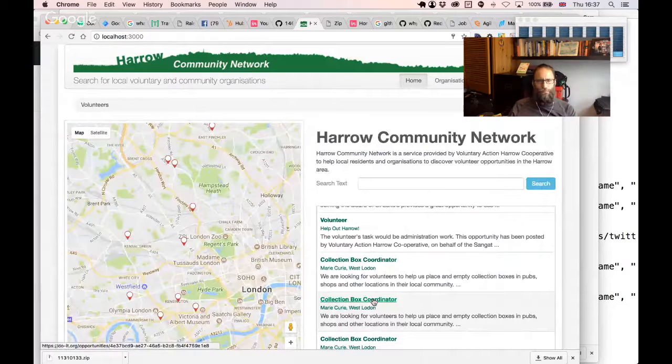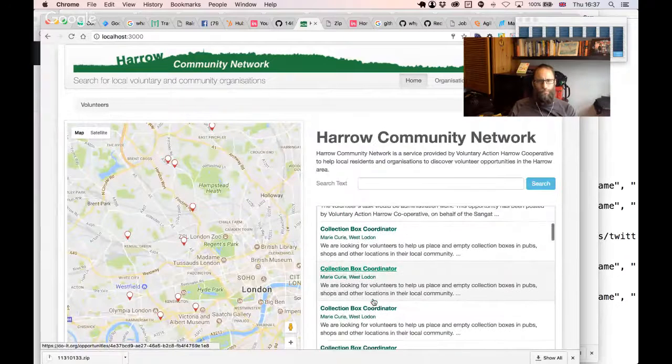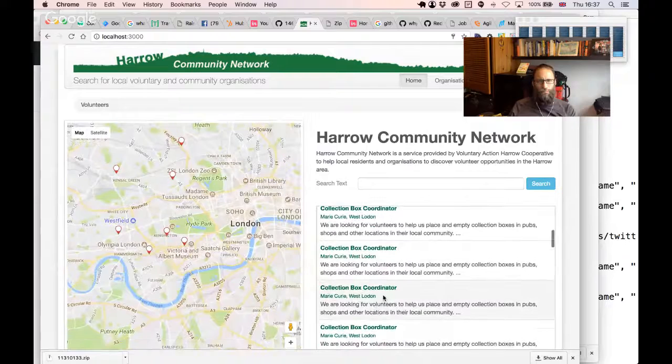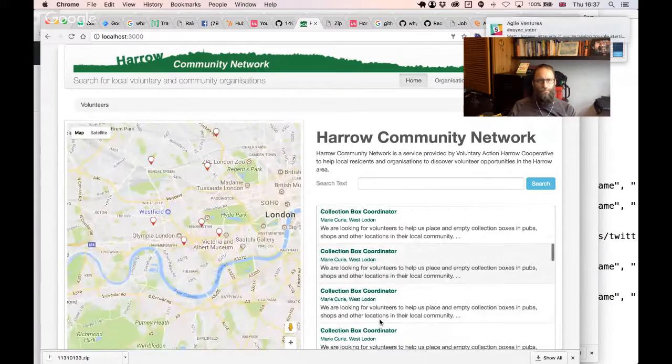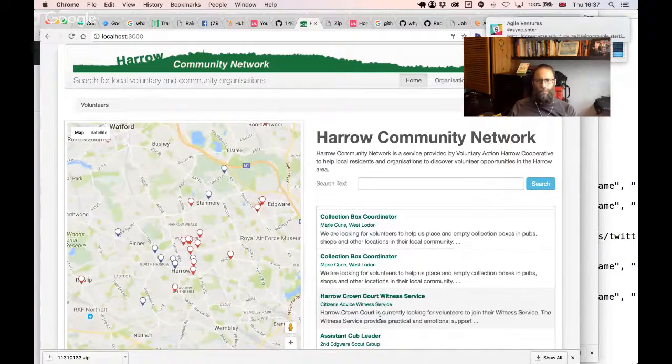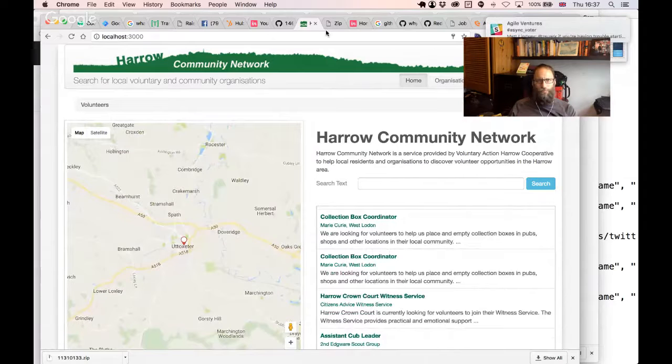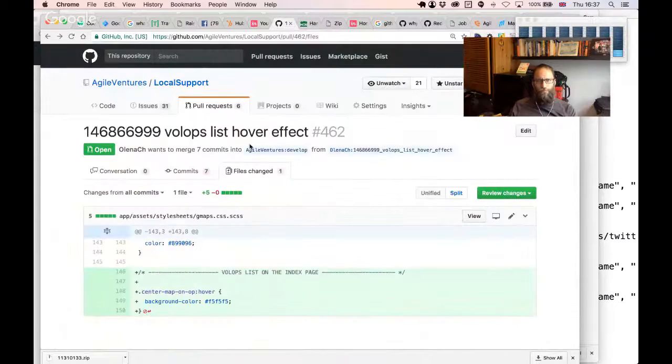But basically, it's just a hover effect, and I think in the future it would be better to test in general. For example, if we mouse over, the necessary pop-up is open.